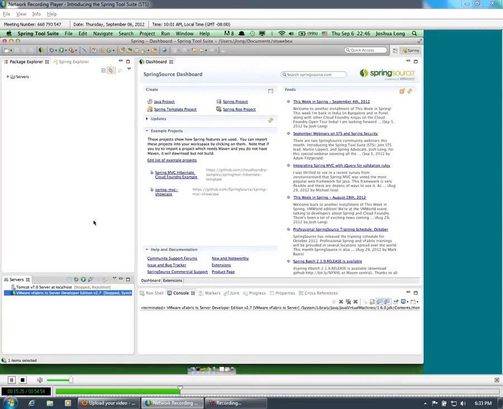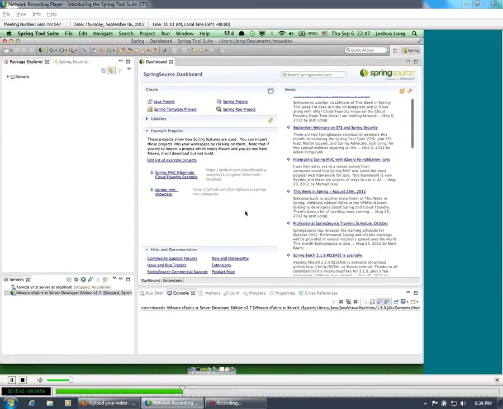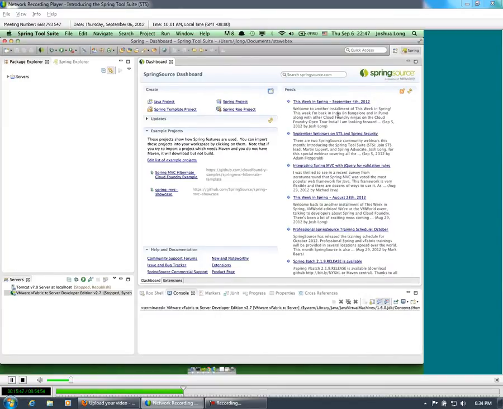First things first, this is the SpringSource Spring tool suite. We're staring at it already opened. It's ready to use. The first thing you might notice when you open up a brand new Spring tool suite instance is that you're presented with a dashboard, right? And the dashboard is a pretty handy place to be. It has quick access to all the news that you'll find on springsource.org, as well as quick, convenient links for commonly used functionality that's otherwise buried inside of menus. And then links, of course, to things like the community support forums and so on.